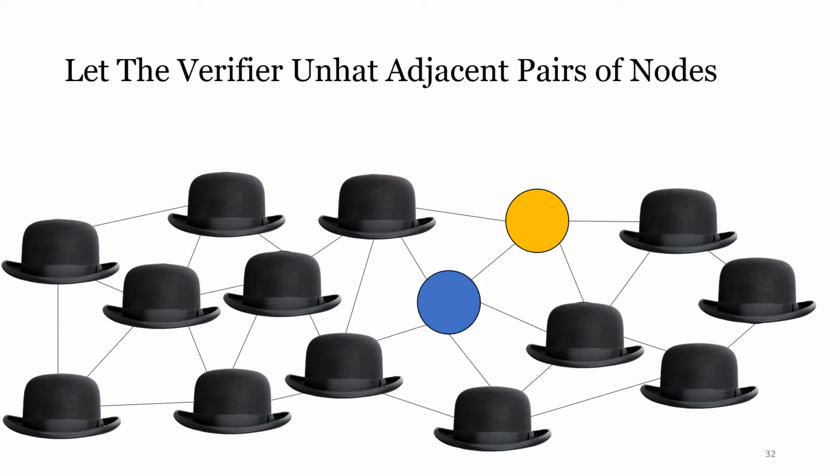We then allow Bob to remove adjacent pairs of bowler hats, revealing adjacent pairs of nodes, so he can check that each pair that he uncovers is indeed properly colored. Now, by only removing 2 adjacent nodes, he is certainly not revealing the knowledge contained underneath all of the bowler hats, but he does gain some knowledge, no more than he could figure out given 2 nodes on his own. I mean, you only have to color them 2 different colors at a time.